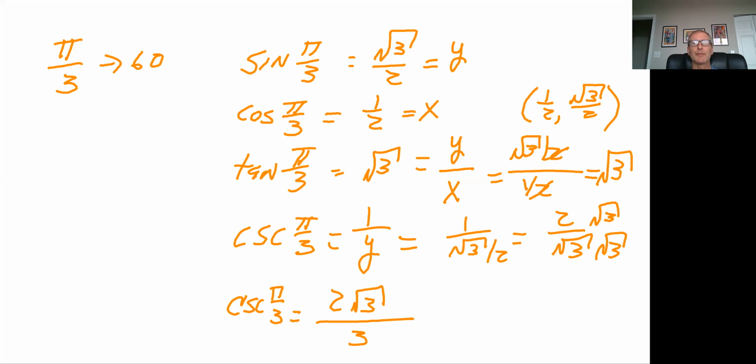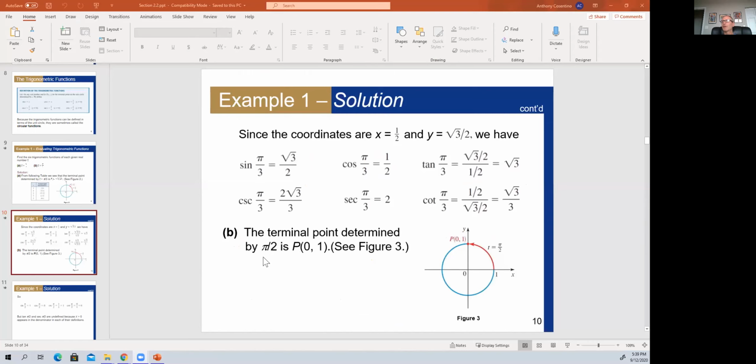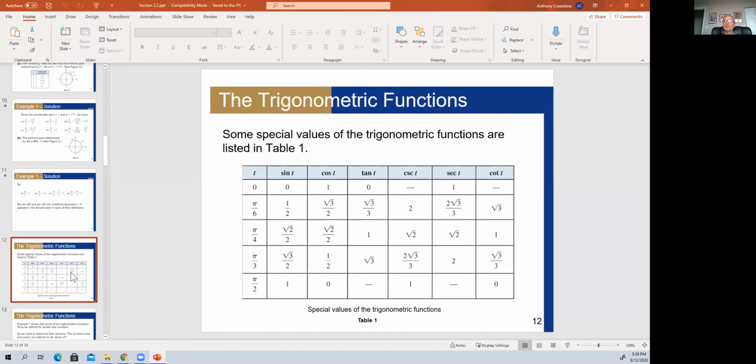And so if we go back to the PowerPoint, you can see that here we have all the values calculated for you. And just like we did in chapter 3, we introduce our fancy chart here where sine, cosine, and tangent are defined, and they even put in cosecant, secant, and cotangent. I usually just derive them once I get sine, cosine, and tangent. Again, in my life, I only use sine, cosine, and tangent. The other three I never used. But once you know the three main ones, you just invert for the other three.